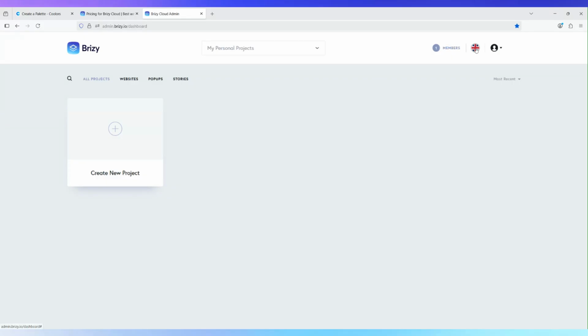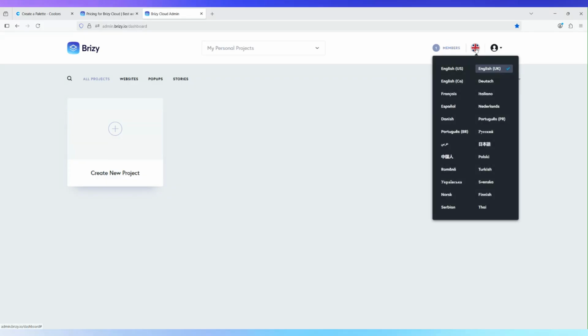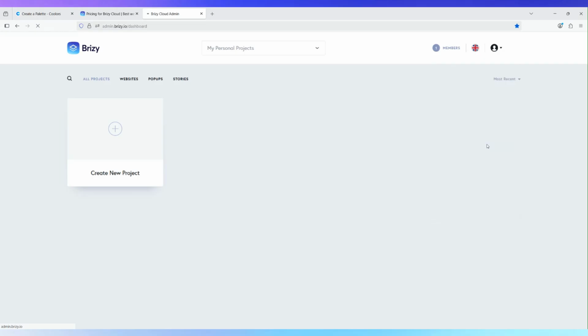Notice the flag up here. We're constantly making changes to this. In the past, it was just English, but look at all these languages that you can switch to and bring the interface right to the language that you need and that you use. And if yours doesn't appear here and you need it, you just reach out to our support and have a chat with them. Let's go for something that will really blow our mind. Well, this is Japanese. And look at that, how easily it switched, and you can use it the way that you are used to within your native language, and that makes sense for you.